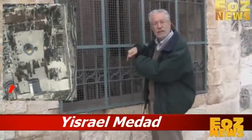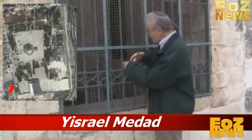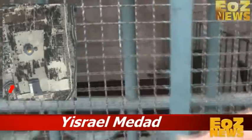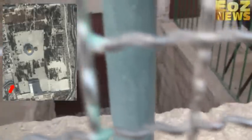This is the gate, which is called Barclay's Gate. In essence, there are steps that lead down because the entrance coming from the outside was much lower than the level was originally. Right, the original level was lower. Okay, so that's Barclay's Gate. In other words, if you look it up on Google.